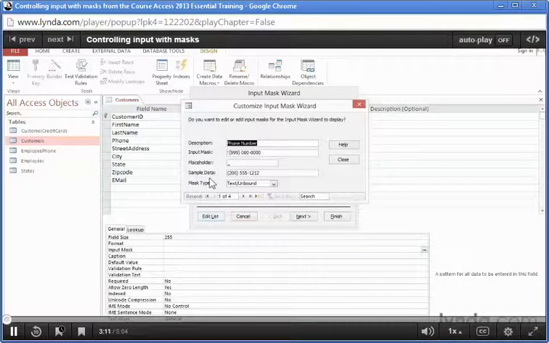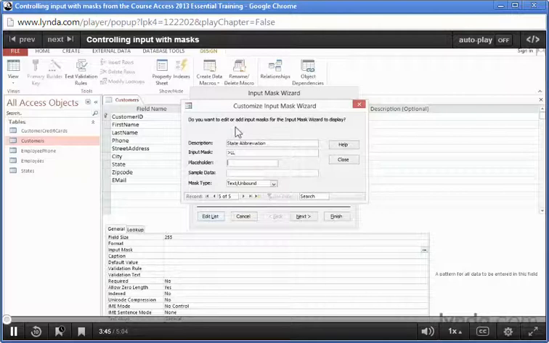The Edit List field shows up, and it's set up just like records in any other table. So you can see the Input Mask Wizard properties are set up like a table. I can scroll through the various predefined input masks, or I can go to the very end to the blank record, which is number 5 here, and put in my own. I'm going to put in a description here, state abbreviation. The input mask here is going to be the greater than symbol, which indicates that everything I'm going to type in is going to be forced to be uppercase. And then I'm going to put in 2 capital L's. The L's indicate that we're only going to accept a letter. We won't be able to put in any numbers here.